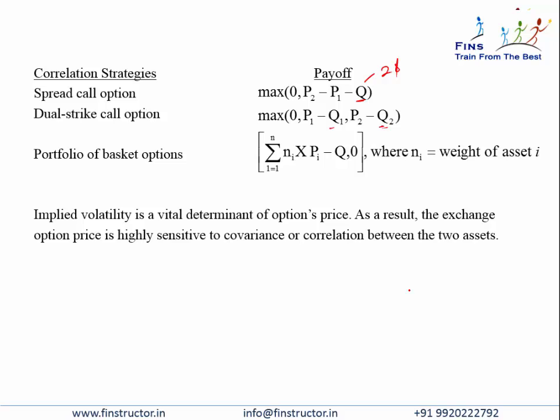As always, implied volatility will always be a very important determinant of an option's price, because remember, the buyer of the option has no downside. So if volatility is high, the option will have good value, because there is an increased probability that the option can come in the money if the volatility is high.